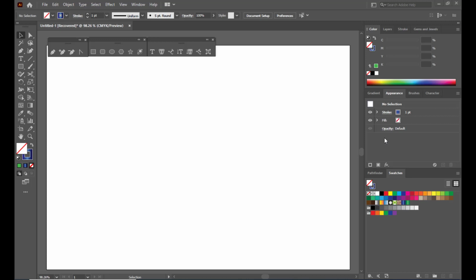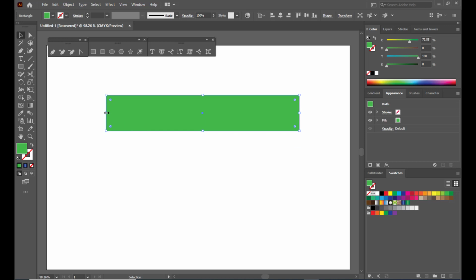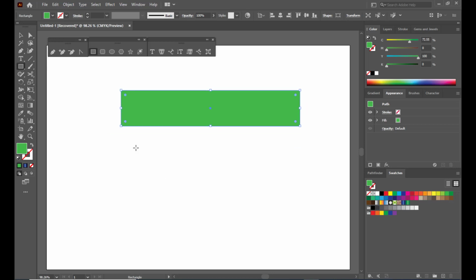The first type of ribbon that we are going to do is a simple one. So what we'll do is, we will keep the fill active and we will select a rectangle and then we will select one more rectangle.